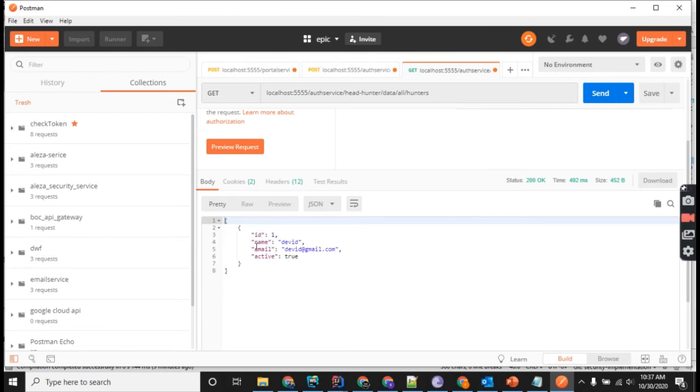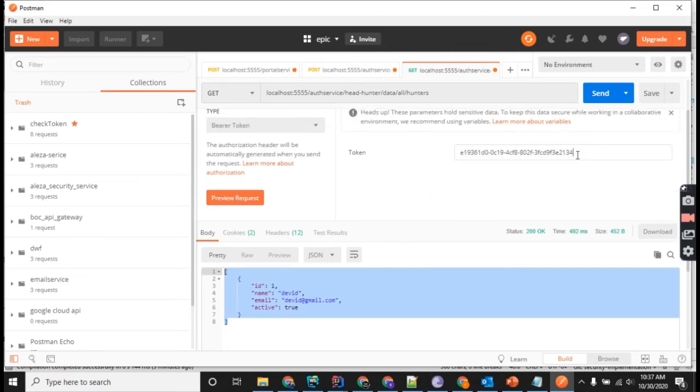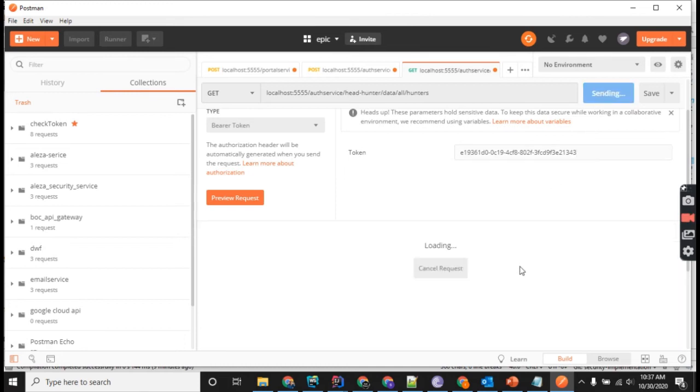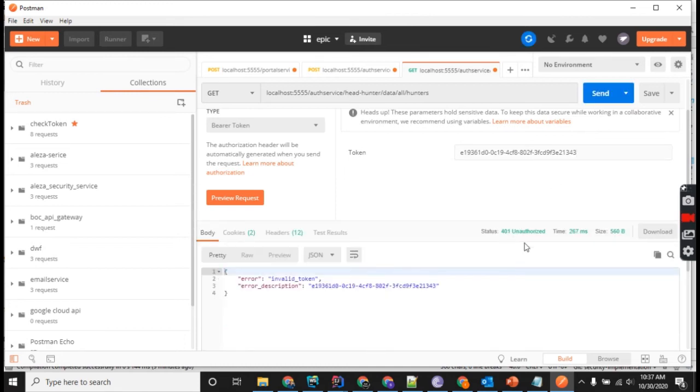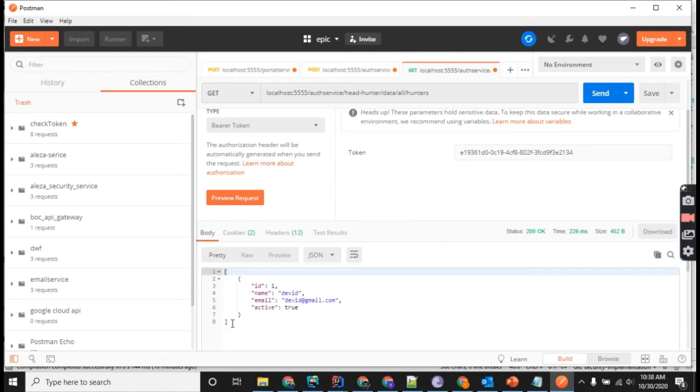This is dummy data I have put. So techie primer, in other words the super admin, can access this particular method. Let's change our token. What will the response be? It should be 401 unauthorized. So this is an invalid token. Our security feature is working fine. If it is a valid token, you can see it can be accessed.